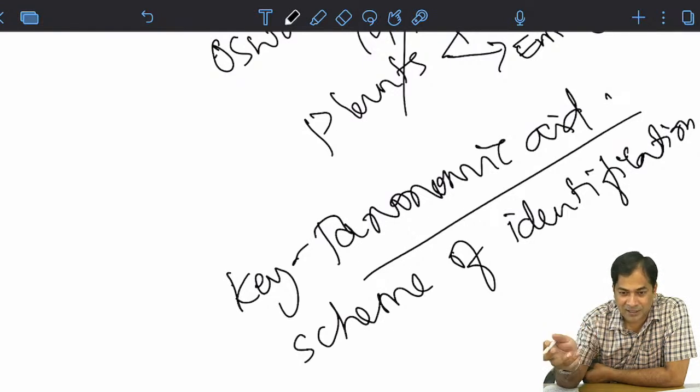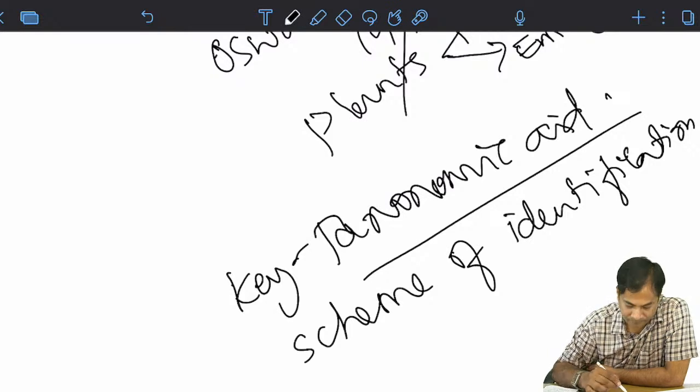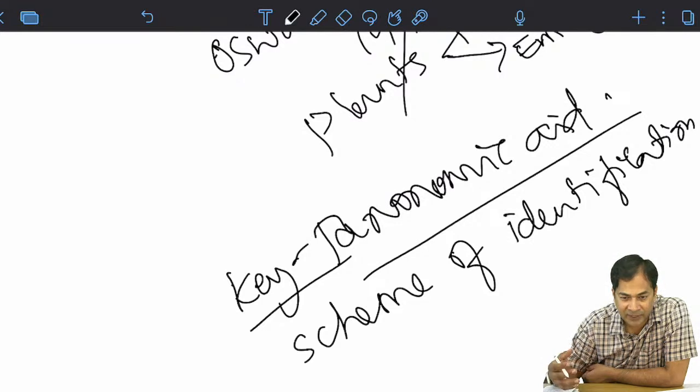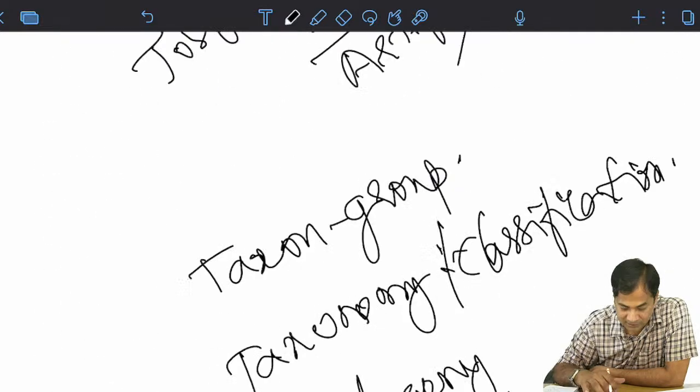Because if you see the morphology or external features of a rat and a bat, they look almost similar. But rats or mice don't have wings, while bats have wings. So by asking questions you will come to know. At last, you have to ask several questions, and you will come to know which animal it is. That is what we call a key. It is a scheme of identification, a series of questions you have to ask so that you come to know which particular animal it is. Till then it will be like a secret.